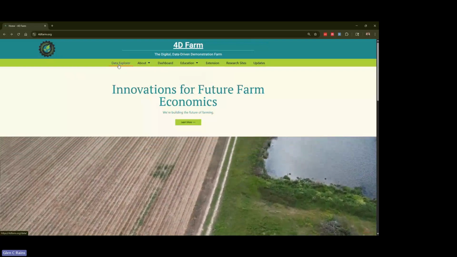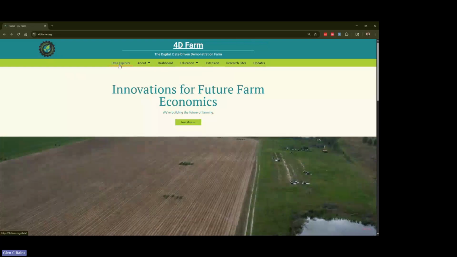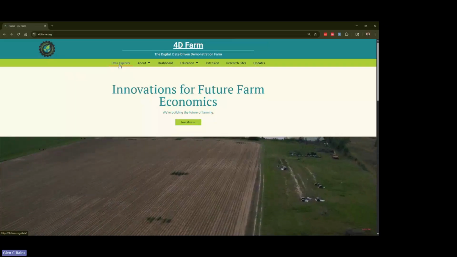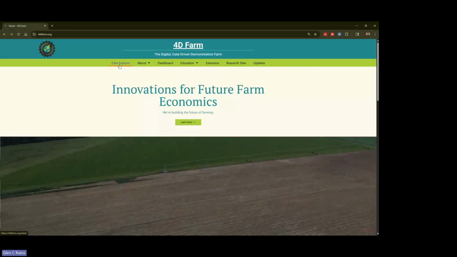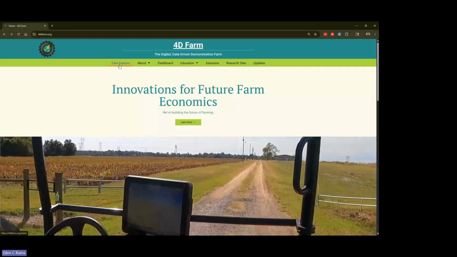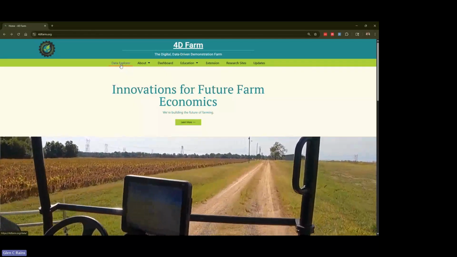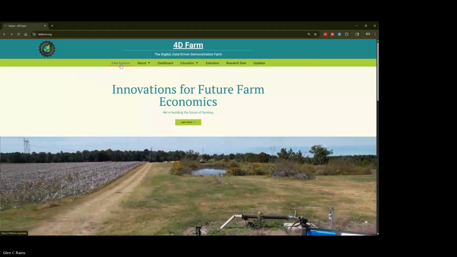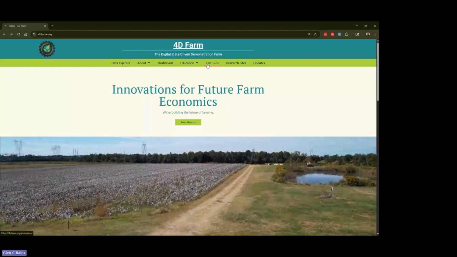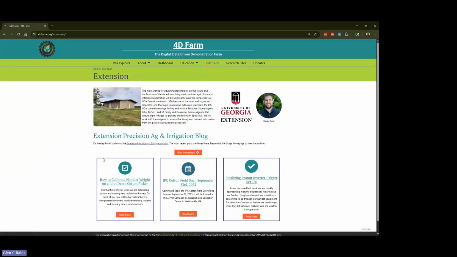So Data Explorer is coming, which will be all the raw data basically that we collect and make available to people to do their own research on. And that's kind of the last thing that would make this website ready to go. But if you look under extension, we have data that's coming in from the extension side.